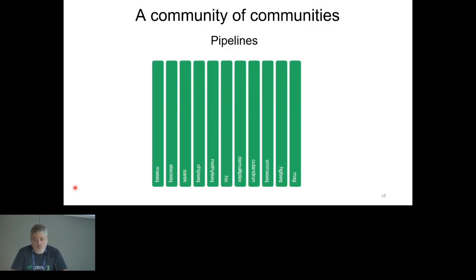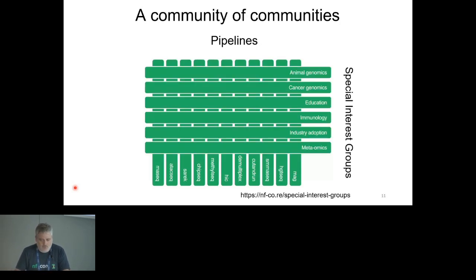A recent development in the NF Core community was the creation of the special interest groups, a little bit more than a year ago. Until that moment, the community was structured around pipelines. We have a Slack channel for each of the pipelines, and users go there to ask questions, and developers go there to discuss how to develop the pipeline, and they form a kind of community around the pipeline.